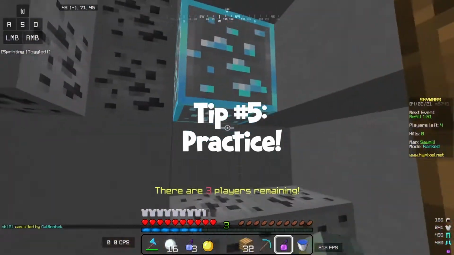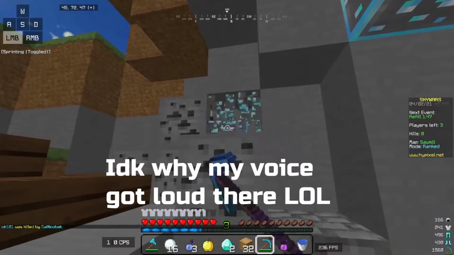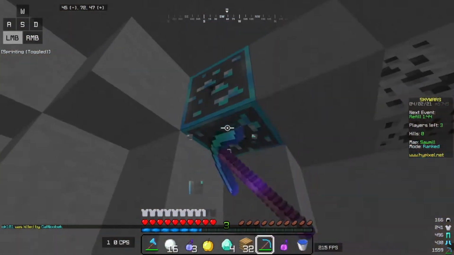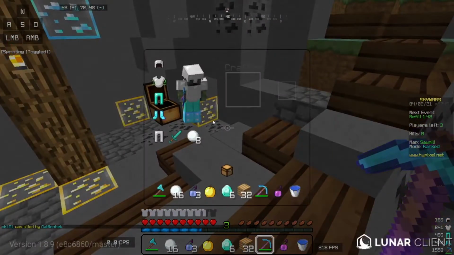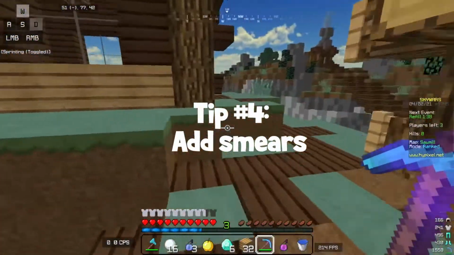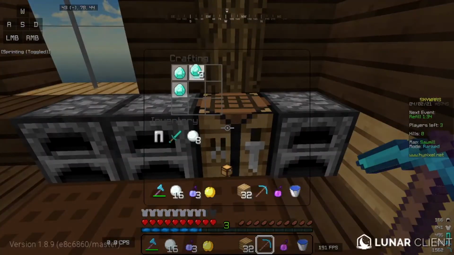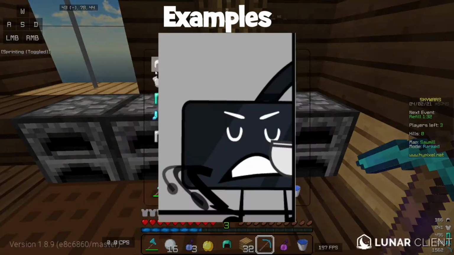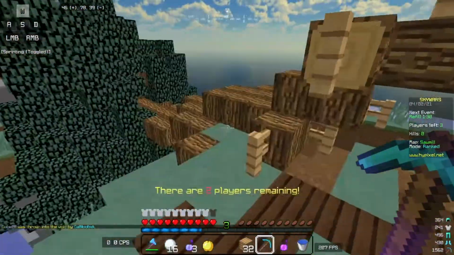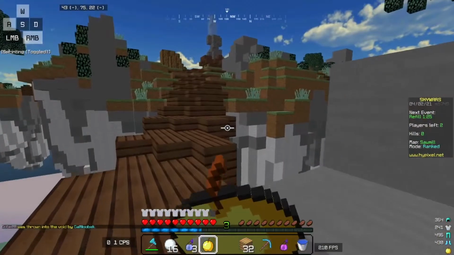Tip number 5, practice. I'm pretty sure most of you guys expect this to be a tip, so I'll keep it short. If you don't get a scene for a few weeks, try doing an animation test or an anime sketch, so by the time you get your scene, you are prepared and not as rusty. Tip number 4, add smears to your animation. Smears are basically where in-betweens or the frame right before the pose or object makes a huge change, squash or stretches out a lot. Smears can really help your animation look more smooth and more realistic, which is something you should aim for when it comes to animation.